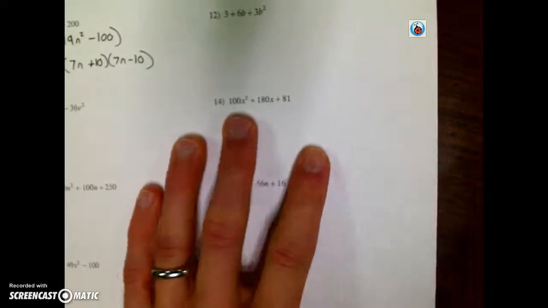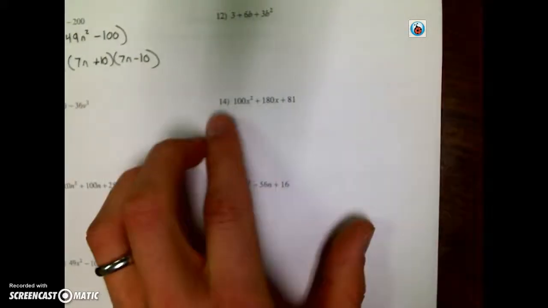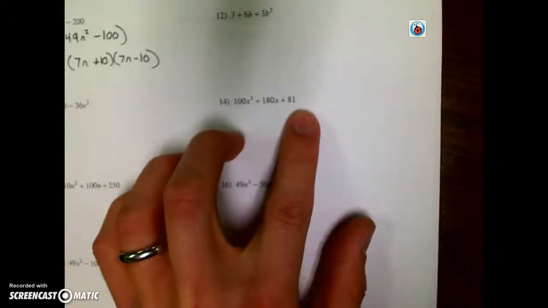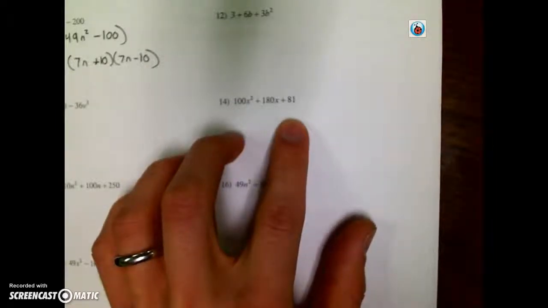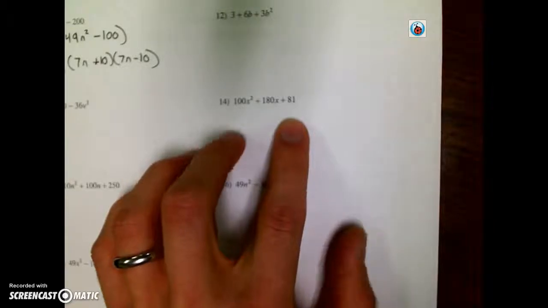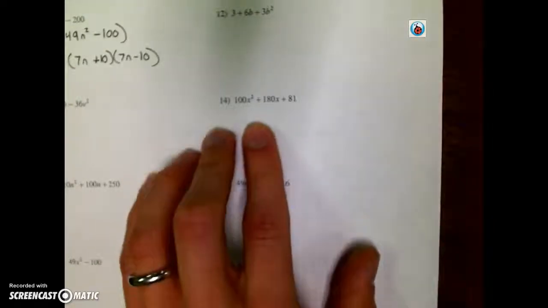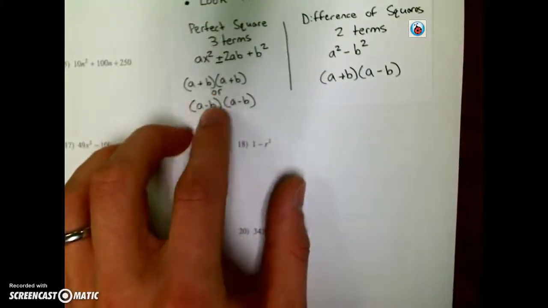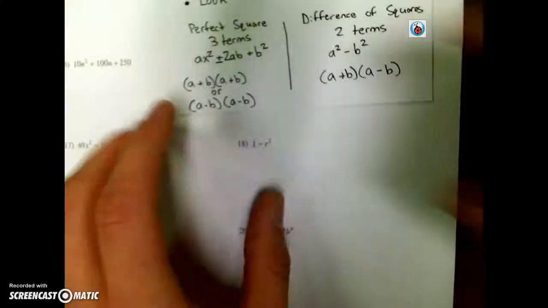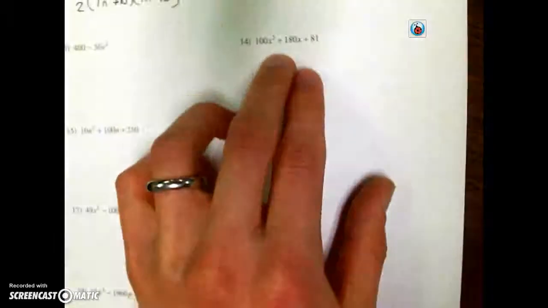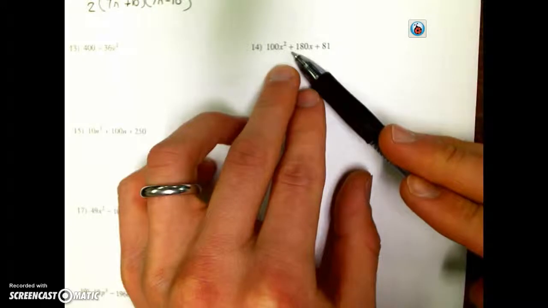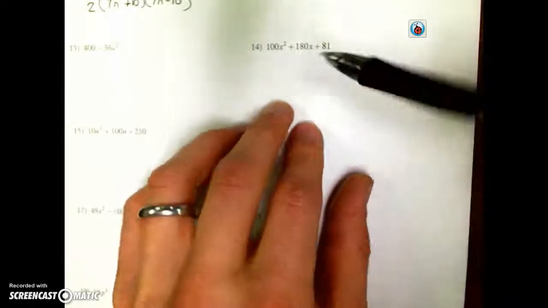Without the greatest common factor, shrink the numbers for us. But I've got a perfect square here in the 100. I've got a perfect square here in the 81. So we know we're going for that difference of perfect squares. And now, in terms of whether I'm going to go with an A plus B or A minus B, it depends on this sign right here. Since there's a plus sign, I know I'm going to need 2 positive terms to add up to that.